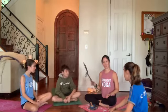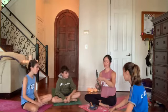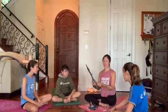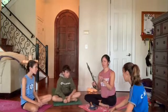Alright, and I made this little fun stick, which is not much to it. It's really just a stick from the yard, but you can take yarn or feathers or anything like that. This is a little necklace that we made that I'll do another instruction on how to put this together. These are like mala beads almost, but they're just little knots. So I just tied it on the end. So this will be our little peace stick.